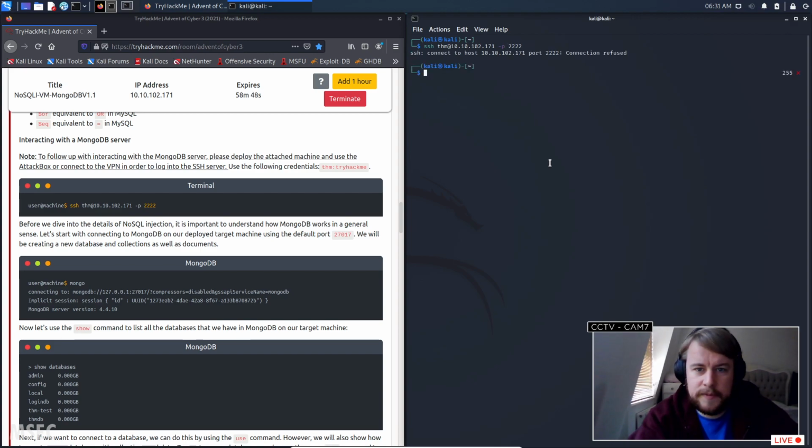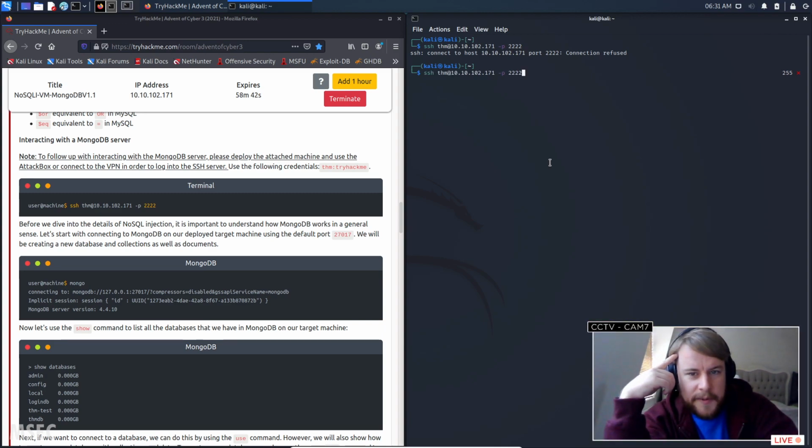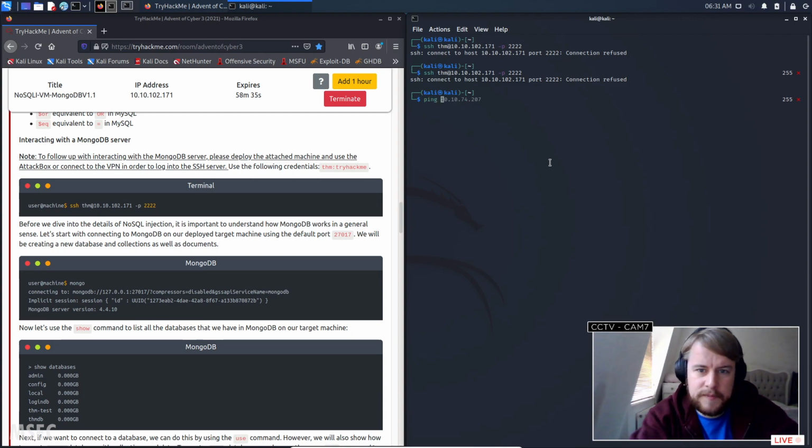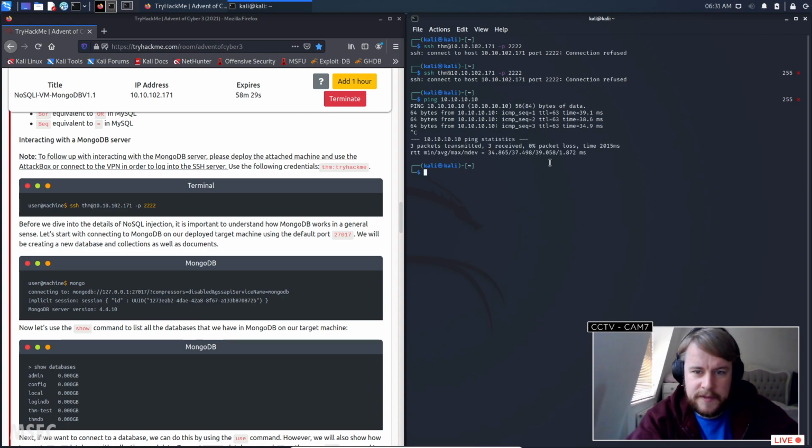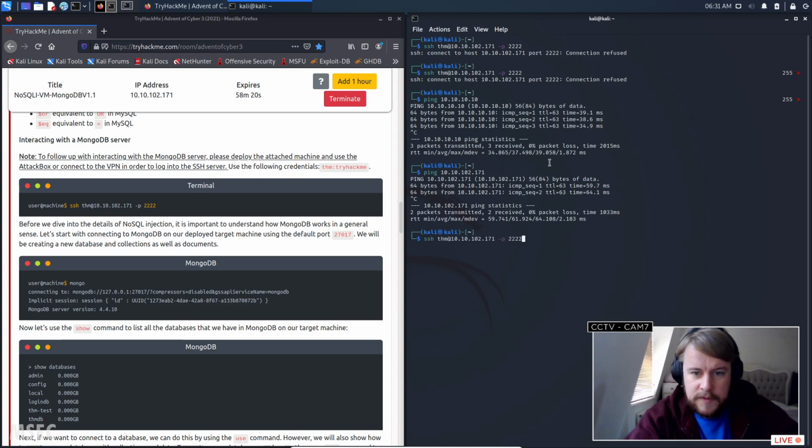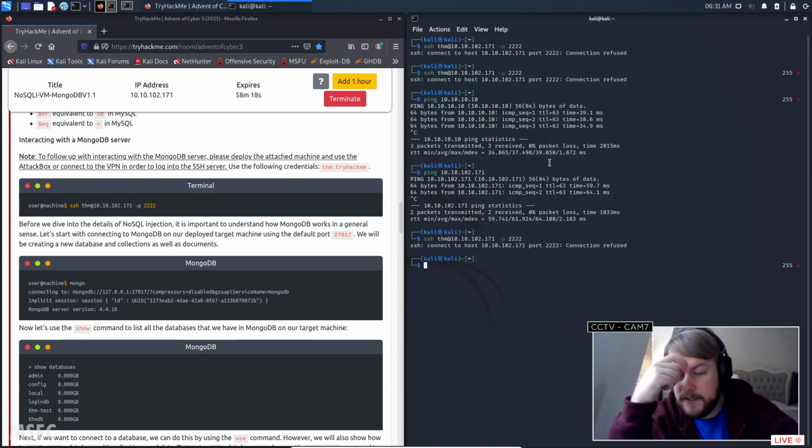I've got to wait. It seems to take a little while for all the services to start on this one. So we're on the VPN. 2.171 in the host. Just wait for SSH to start.